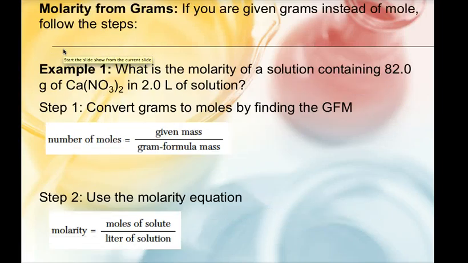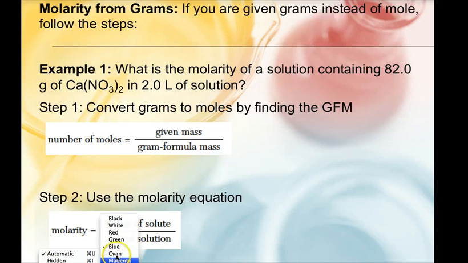Alright, so we've gone through those two. Now let's take a little bit of a different path here. As we know, life is not always that simple. There are going to be times where you're given a molarity problem, but it's not one of those problems where you simply plug in the moles and the liters and just divide. Instead of giving you the number of moles of your solute, they can give you the grams of your solute and ask you to convert it. So the first thing you have to do is convert your grams to moles. You'd have to find the gram formula mass of your compound, then determine the number of moles using this formula, and then plug those numbers into the molarity formula.